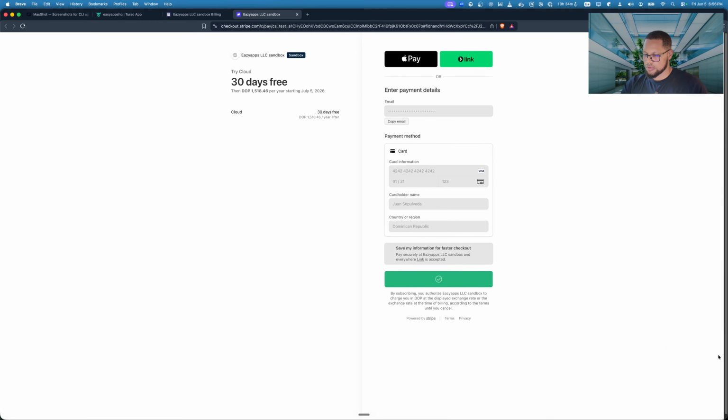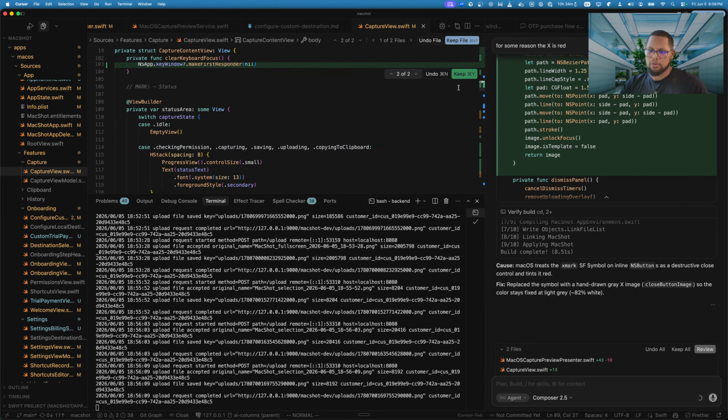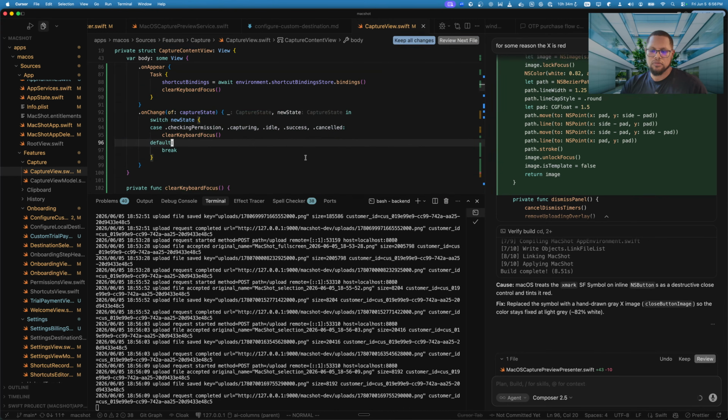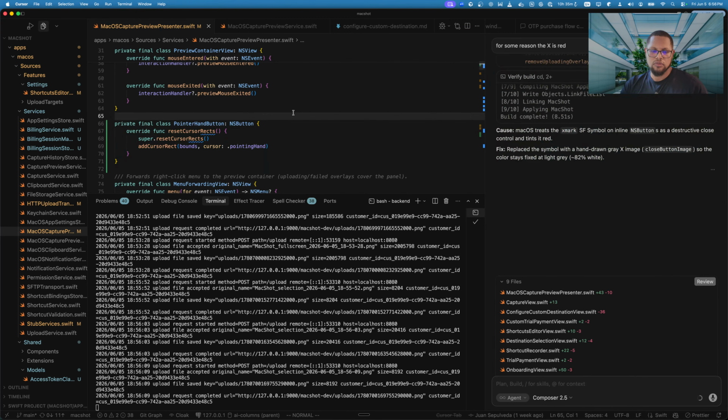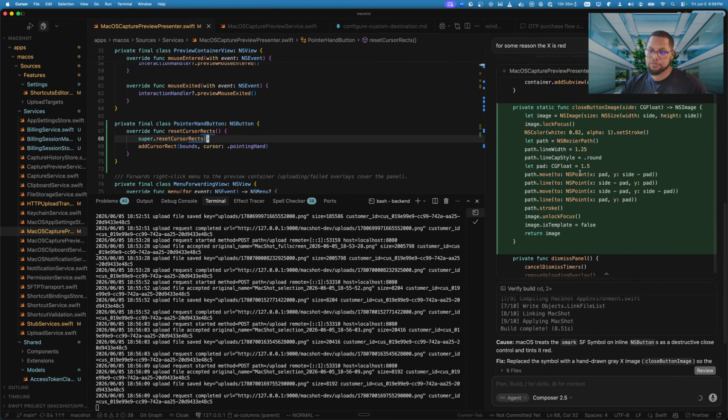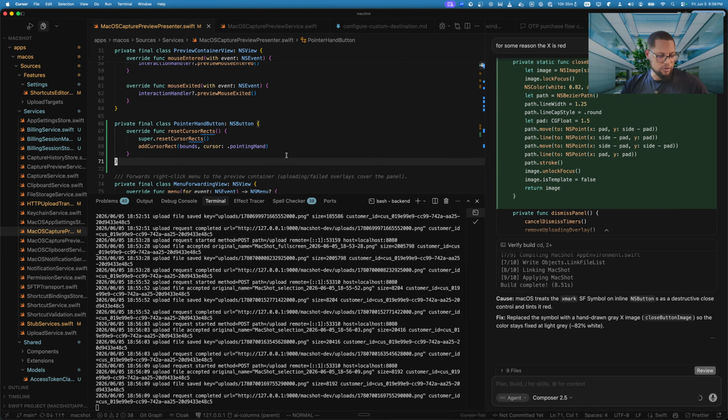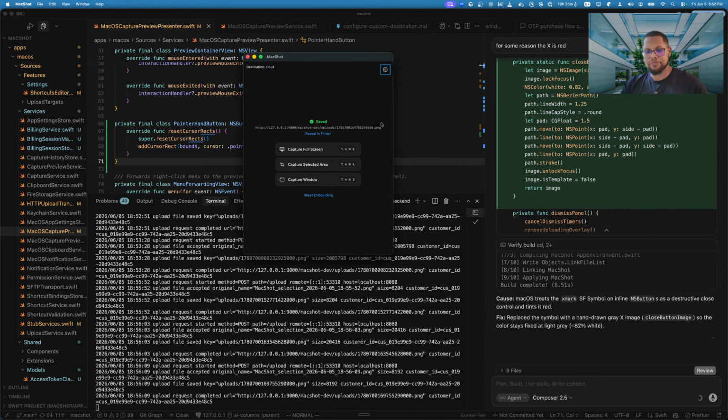Okay, it's perfect. I'm still not liking how it looks, I would like this, but never mind. Pointer hand. Nope, that is not working. In any case, that should be fine. What else do we need to?